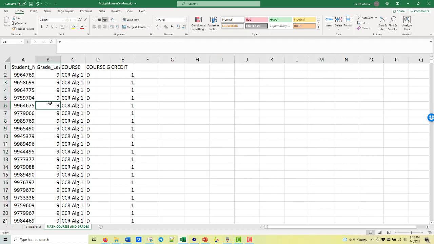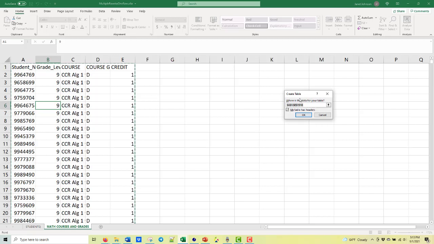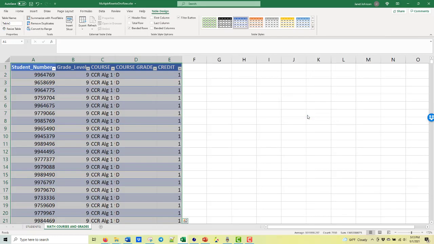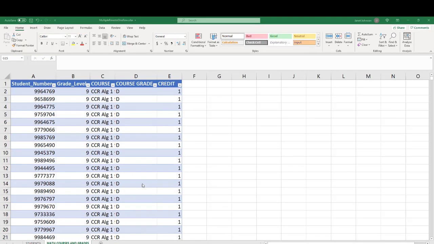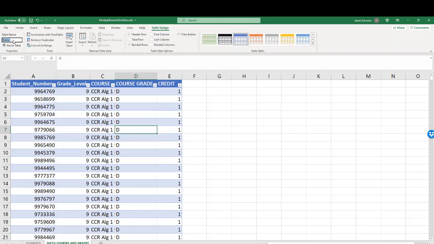And then we need to turn our data into a table. So Control T, and Control T will select your data, and then click OK, and it turns it into a table structure. Let's give the table a name. If you click in the table, then you have the option of clicking on Table Design, and over here in the top left, you'll see a place to name it. Start with TBL, so that if you are looking for tables, they're all together because they have the same prefix, and then give it a meaningful name. TBL Courses, we'll call this.